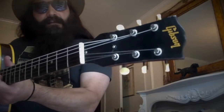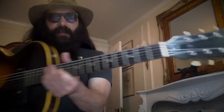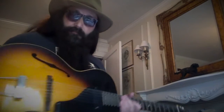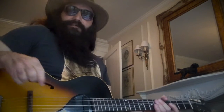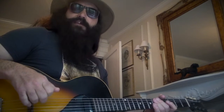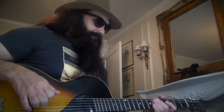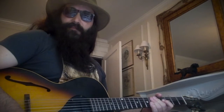This guitar is an ES-120T that my neighbor owns. Obviously, if you watch this channel, you know I'm a guitar player too, and it's your lucky day when you're a guitar player and your neighbor says, "Hey, I got this vintage Gibson from the 60s. Could you restring it for me and set it up?" And of course I said, sure. I mean, who doesn't want to play something like that?